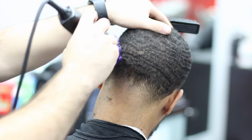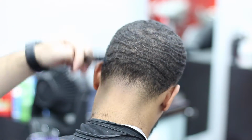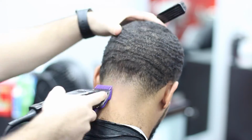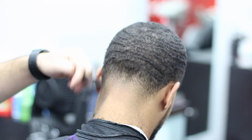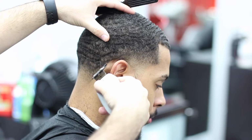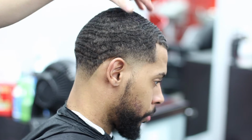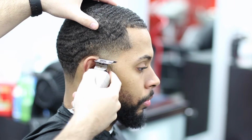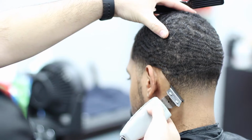And again, always go down with the grain just to make sure the hair blends in, or the wave blends in. Those are my T-outlines. I did a little cut. I like them. It gives you a little bit more room, lets them breathe a little bit better, and they don't get as hot. So right now I'm just doing the shape up just to clean it up so you guys can see how it's coming out.